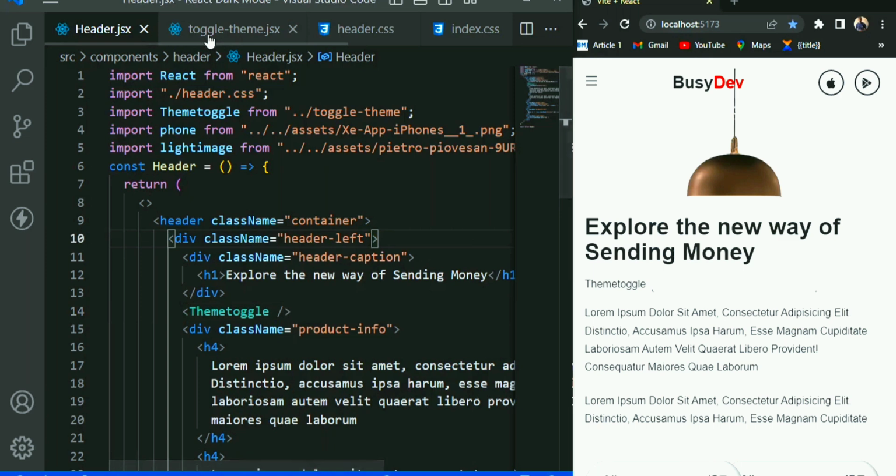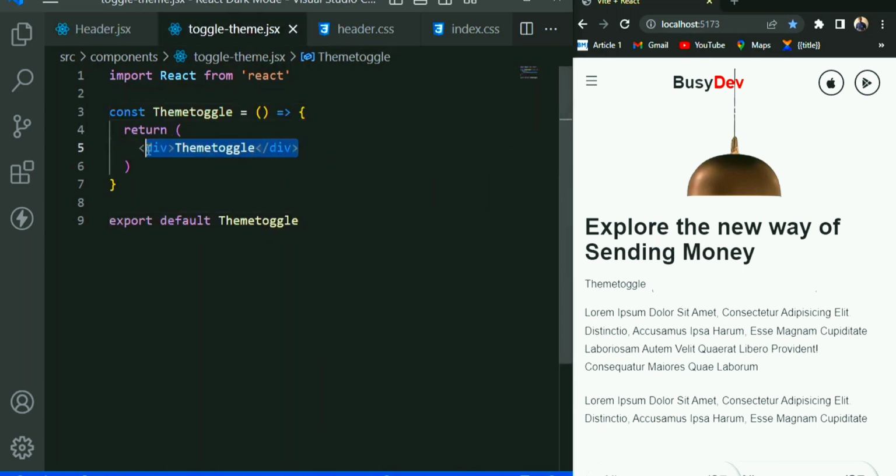That's appeared over here. So I'm going to go ahead and design my theme toggle button.